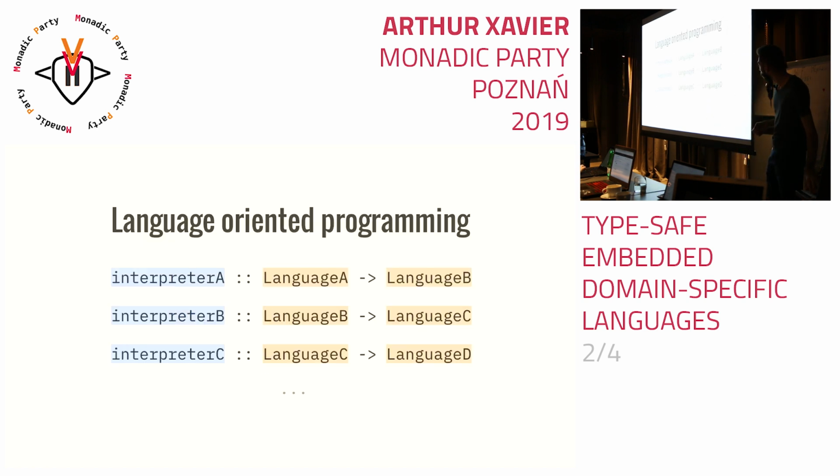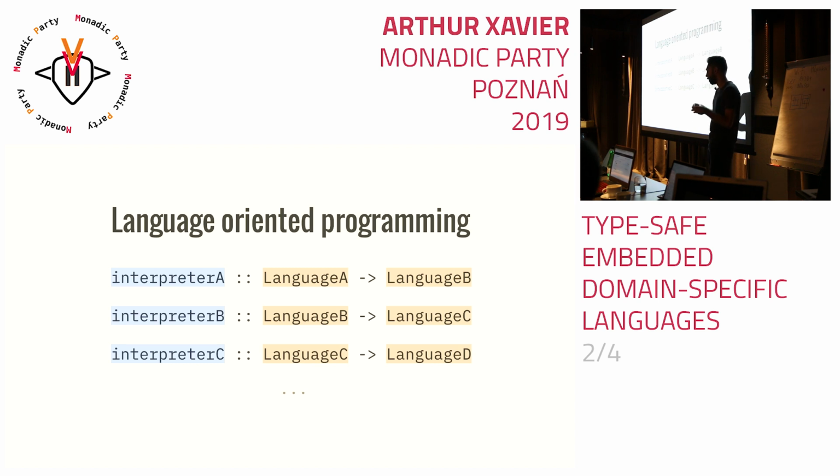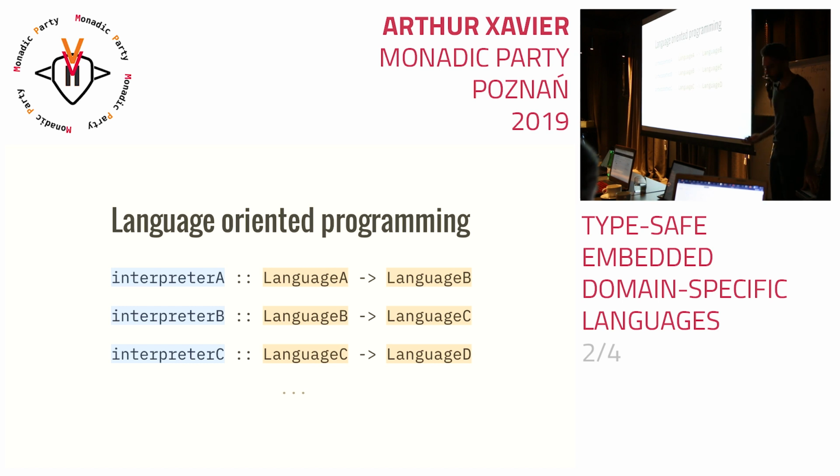And by all of this, you can see that you have a bunch of languages and all of them integrate together, all of them talk to each other. By that, I mean that we have some means of lifting terms of a language into terms of another language, and then a means of interpreting terms of a language to terms of another language. When you're talking about language-oriented programming, it's basically that you have a system of languages and they're all integrated, they all talk to each other, and you have an interpreter from a language A to a language B, then an interpreter from language B to C, and so on, all the way down to perhaps the I/O monad.